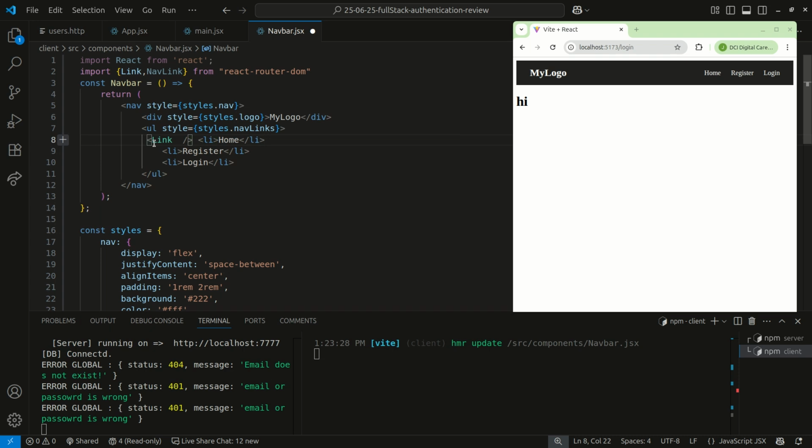Not self-closing. I don't have this snippet that automatically adds that, huh? Bringing inside our li here.